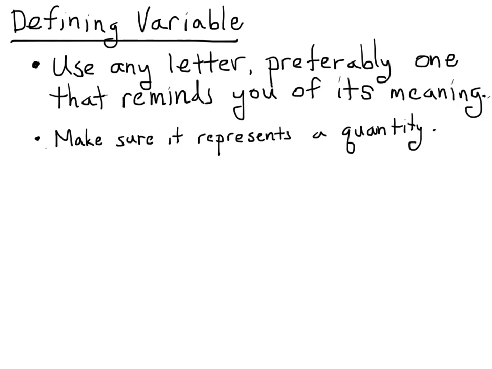And you want to make sure that it represents a quantity. What I mean by this is that it's not just a concept; we're really thinking about, can you put a number on it? Like, if you define a variable v, can it equal a number? Okay, v equals 32, or something of that sort. Oftentimes with some word problems, you might get some phrases that may be kind of ambiguous, and really what they probably mean is more than just a single variable. Make sure it breaks down into sufficiently small parts.